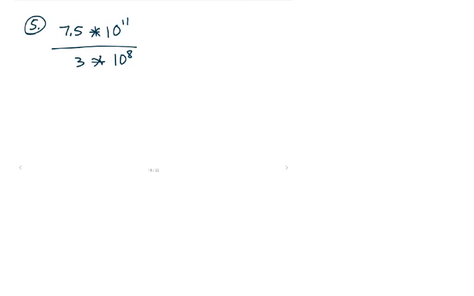We had a couple more problems to run through. Now, I'm going to do these problems a little different than what the book does, but I think it makes it a lot easier to solve these problems. So, what I'm going to do first is I want to get rid of the decimal. Okay, so I'm going to rewrite this as 75 times 10.